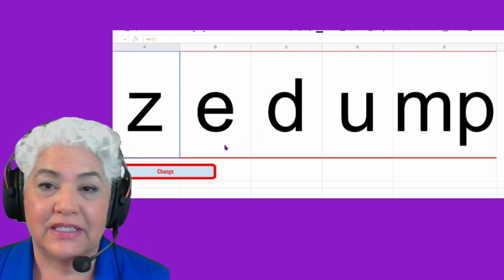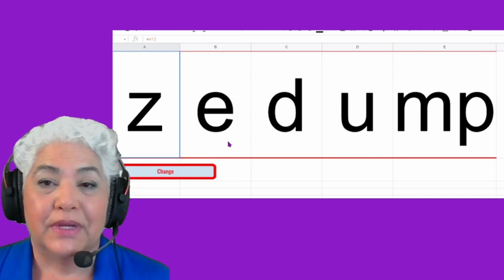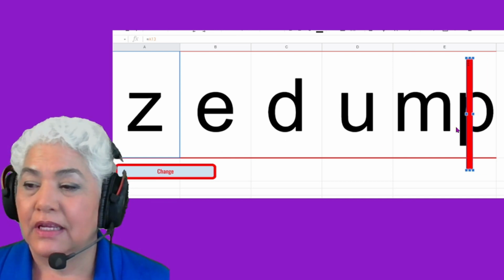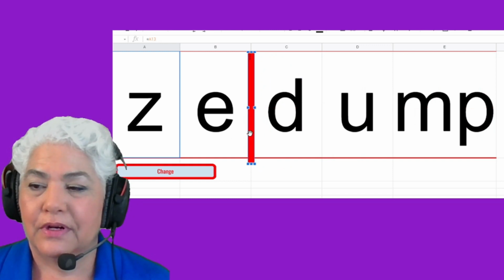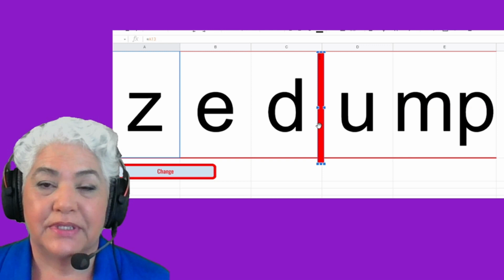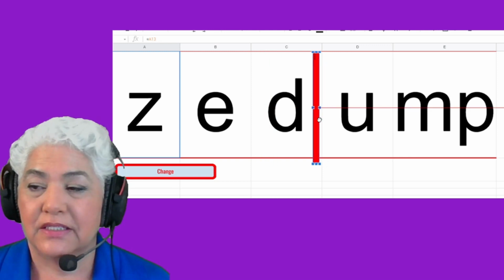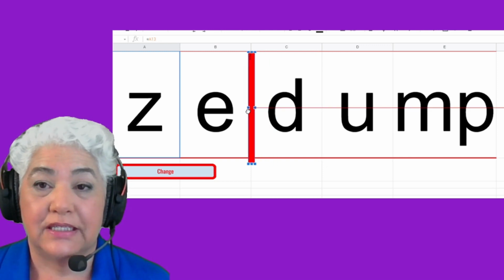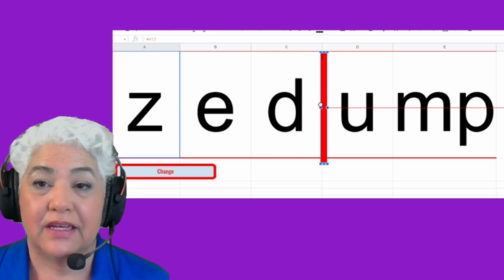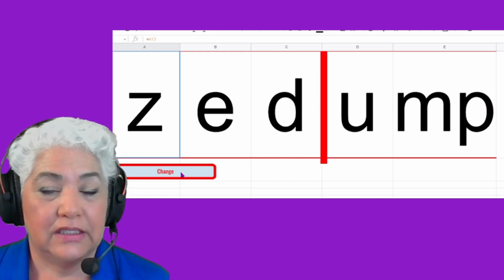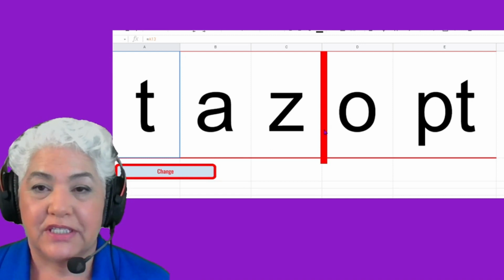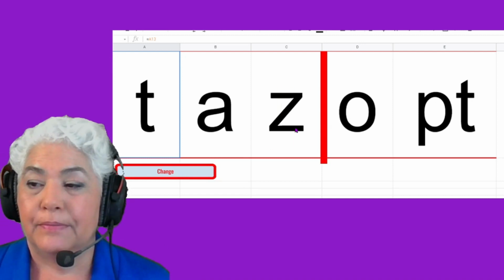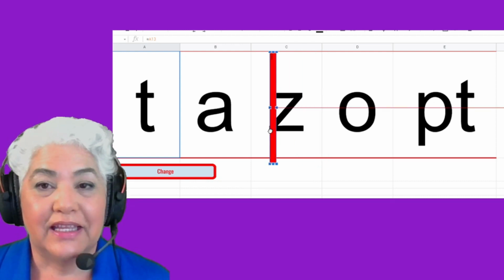So here I've got a VCV, and my student would want to identify, is it Z dump or Z dump? So they would try it two ways, with an open syllable or with a closed syllable. And we would do this a little bit, not too long with nonsense words, but just to get the process set in their brain.